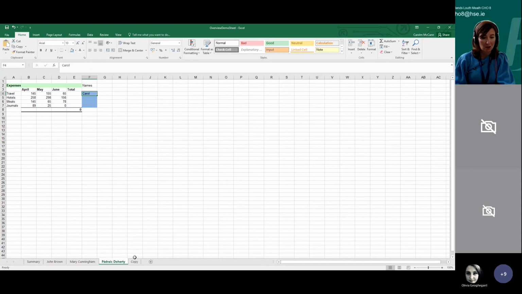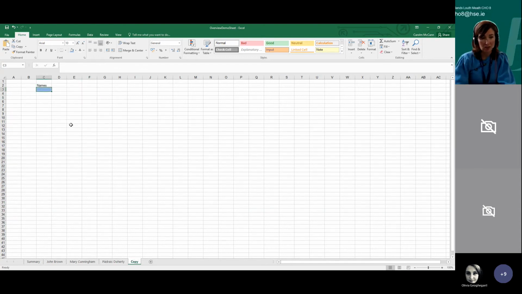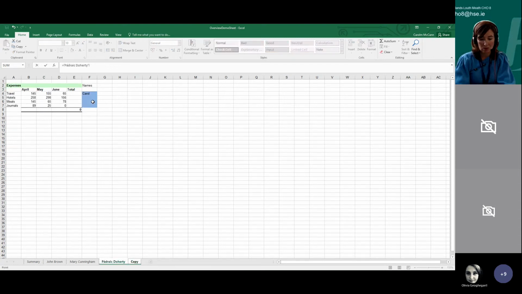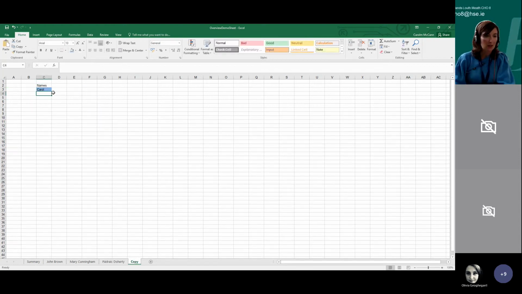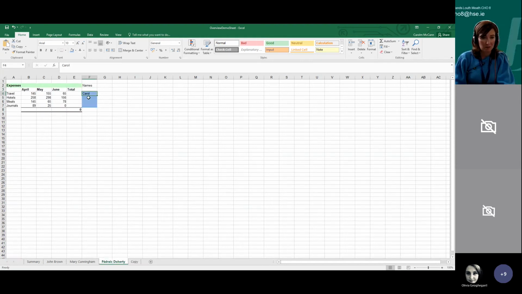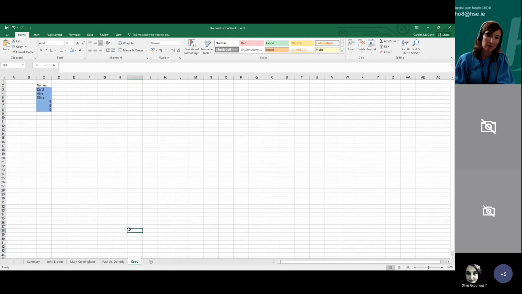So if I say equals that and I highlight one cell, apologies, that's a formula now. It's telling it to pull in that form. And if I drag that down, and I type in Anya and Olivia, they should automatically copy in.